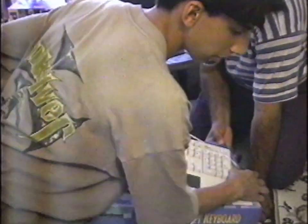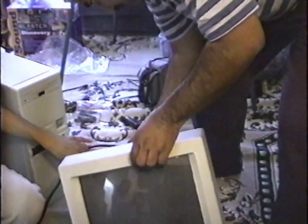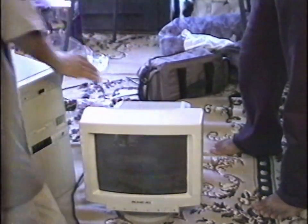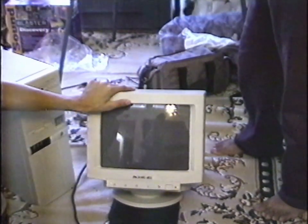Alright, that one on top. I'm gonna move this over here. I'm gonna move the monitor right here. Oh. So tell me when you can see the screen. Wait a second, I have an idea. How's that? Okay, yeah. It's crooked though. Turn it to your right. Second.